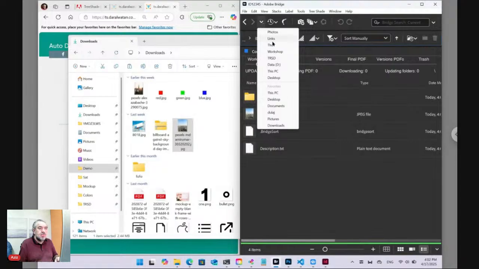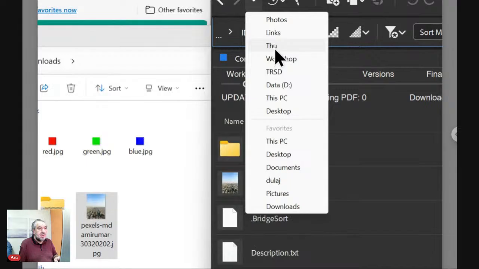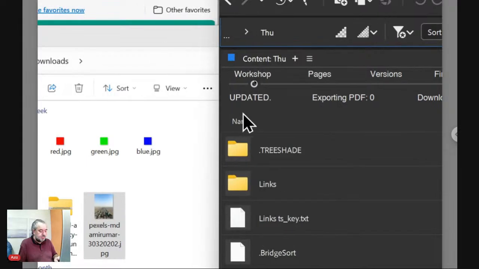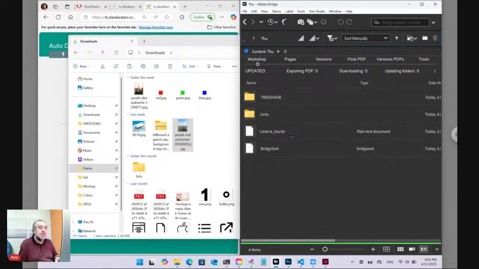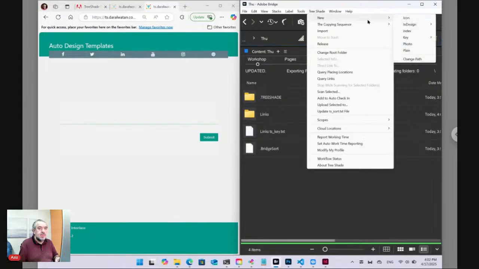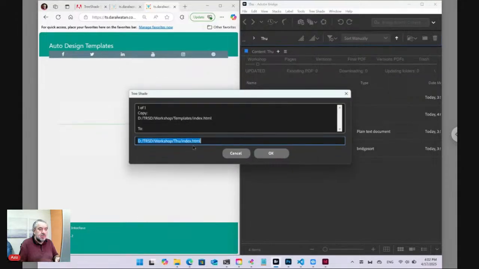At first, let's go back to the project folder, Thursday, THU. And here, let's create an index file and also an InDesign document for output. So we have here index. Keep the same name, index.